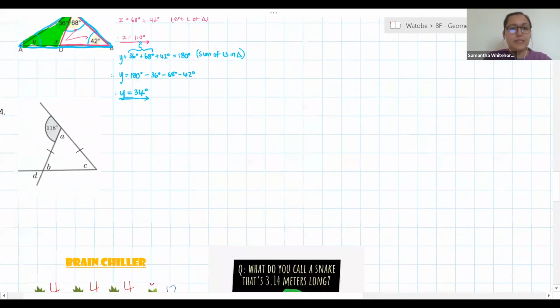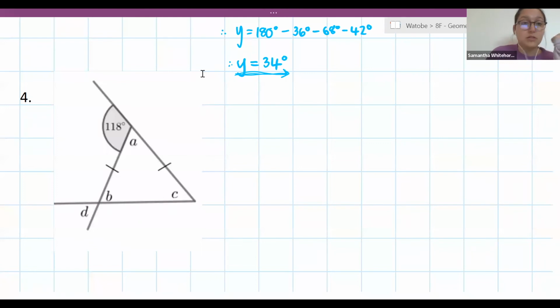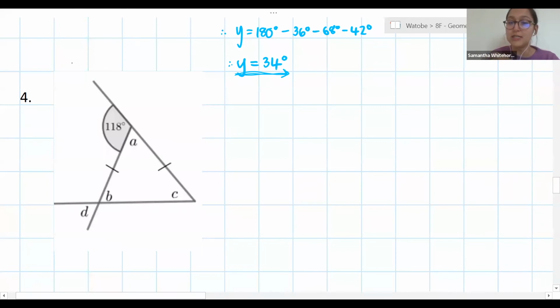Okay, so let us have a look at this fourth question that we had going on here. Now we've got 4 angles we want to have a look at here. So I'm going to do this one with you. You're obviously welcome to have a go by yourself, but I am going to talk through it just because there are quite a few angles we need to look at here. And I want to make sure that everyone's on the same page. Again, my reason might look a bit different to your reason, but if you are unsure, pop it in the chat and we can double check or ask. But like I said, sometimes your reasons are different and that is okay.